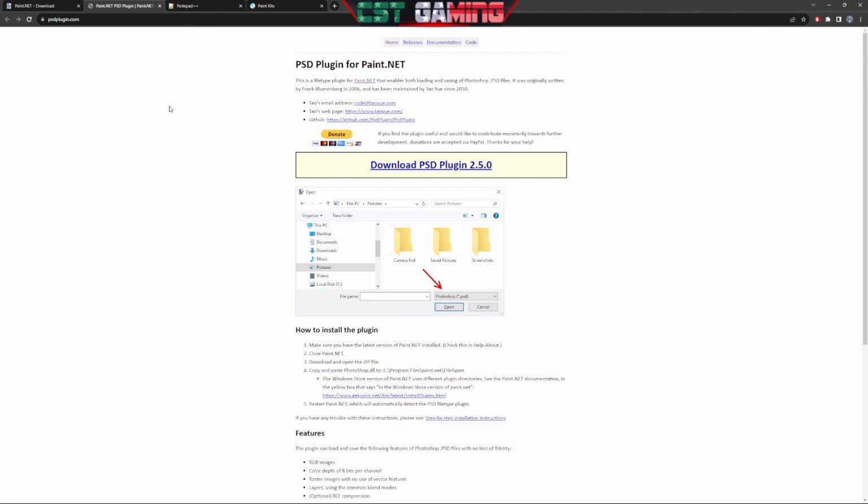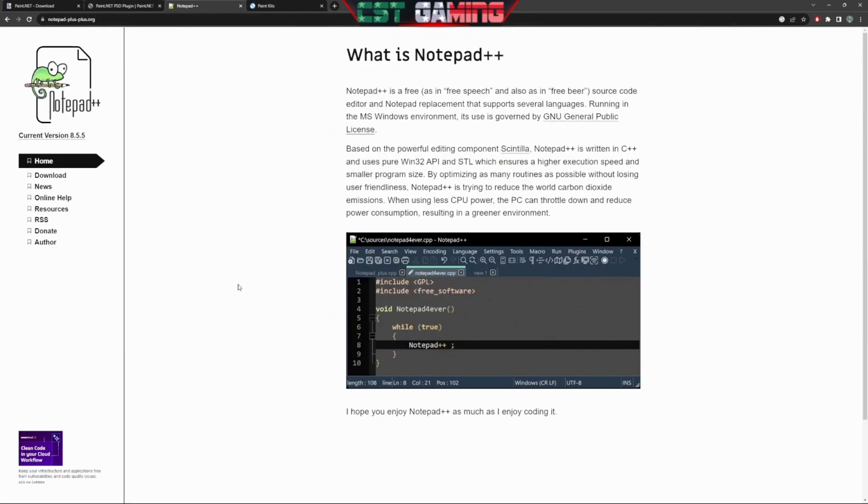Another good tool that I suggest you guys getting is Notepad++. Notepad++ is basically like Notepad, but it's way better software than your regular Notepad. So you don't need this. You can utilize Notepad, the regular Notepad that comes with Windows. However, Notepad++ is where it's at. It's way better, and in my opinion, it's a superior program than just your regular Notepad.